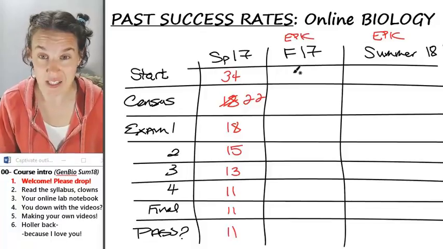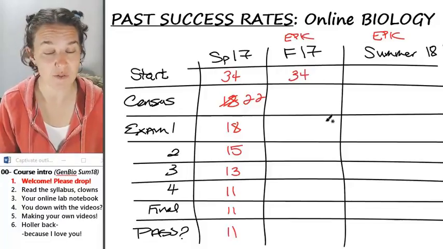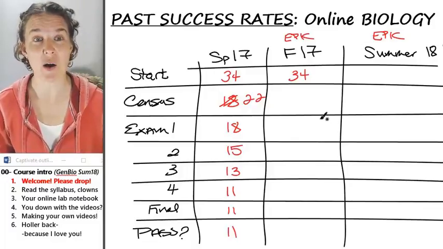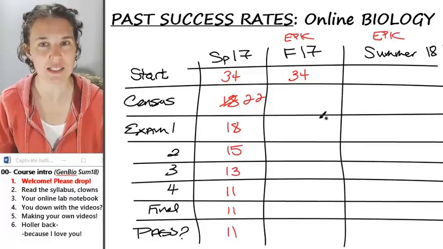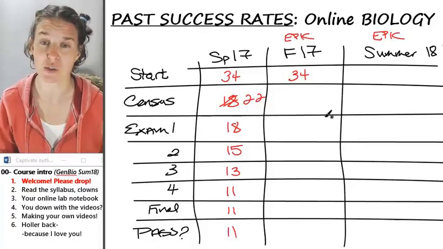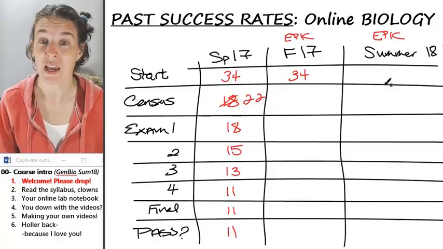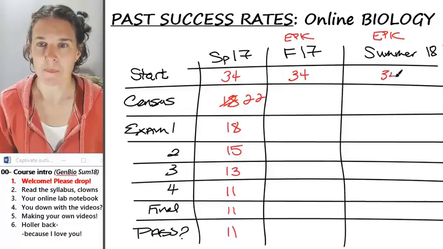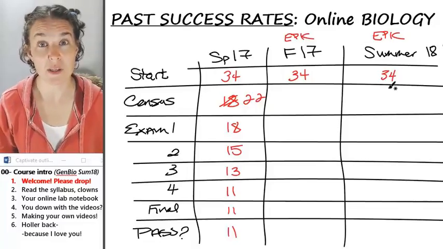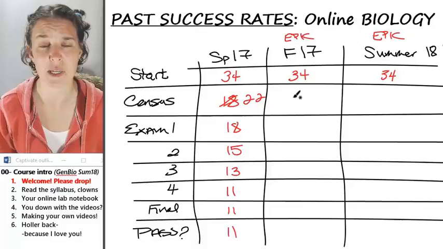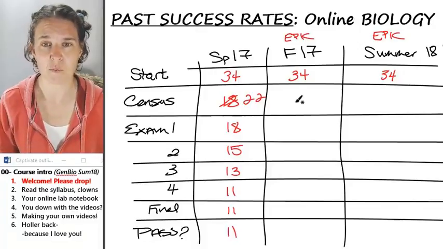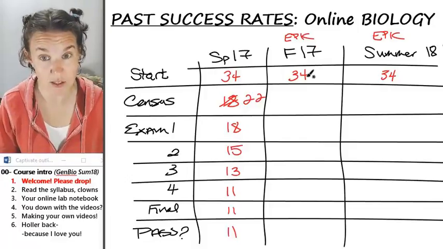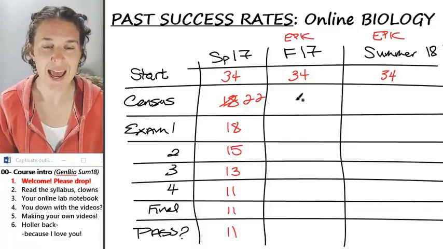At the start of the class in fall 17, we again started with 34. I actually have 34 humans enrolled in the class right now. I have another eight on the wait list and more begging me to let them in. So this class, we've got our 34 to start with already. We'll see. I'm going to hope that some of you go, ah, online, not for me. And we probably won't keep our 34. But in fall 17 with Cesar, we had 34 start. At census, we had 26.